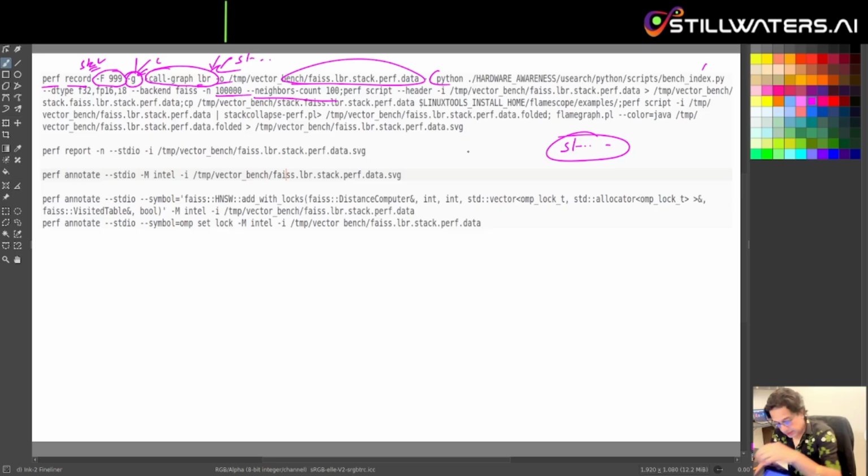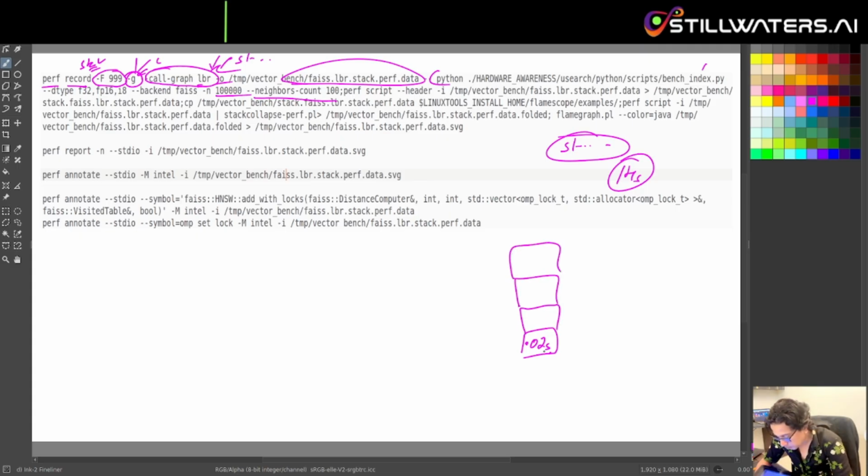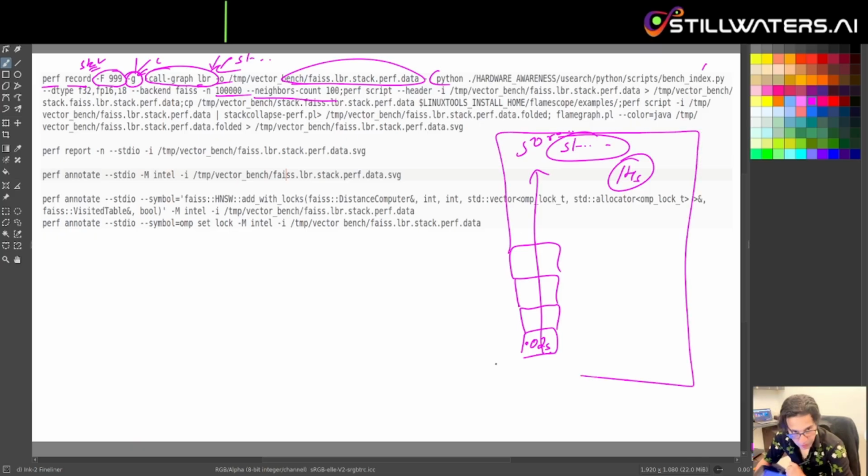Okay, then what we've done is, let's say that our benchmarking was done for 14 seconds. Now this 14 seconds, we divide this data into sections of 0.02 seconds. So this is the data for 0.02 seconds, the next 0.02 seconds, the next 0.02 seconds, and we have 50 rows like this. So we stack, and this is configurable. The 51st second comes here, 0.02 seconds.